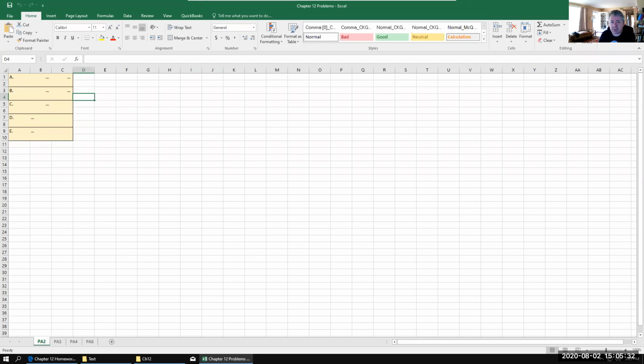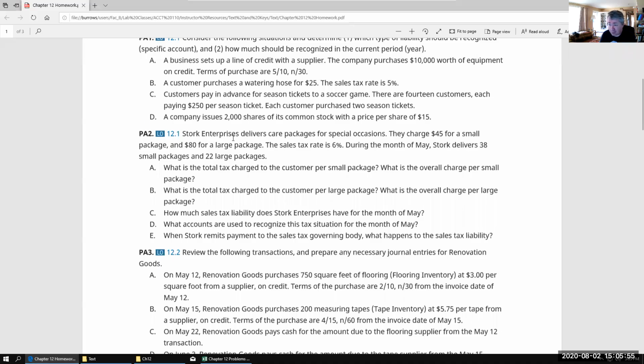We're gonna look at the chapter 12 homework right now. It's straightforward stuff again. A lot of it is doing journal entries, and a lot of it is stuff you've seen before, dealing with your 2/10, net 30, that sort of thing. First one though we have is problem 2 with Historic Enterprises.